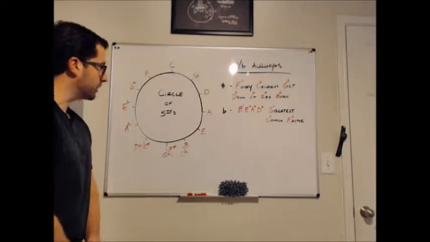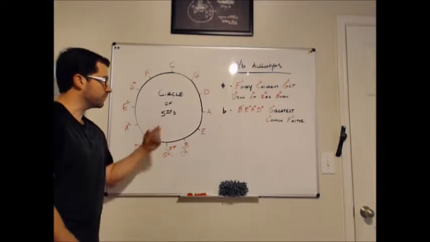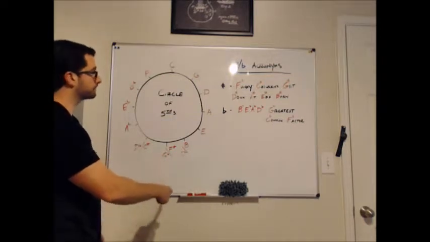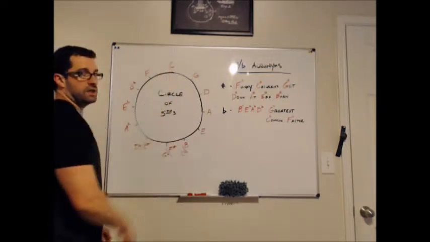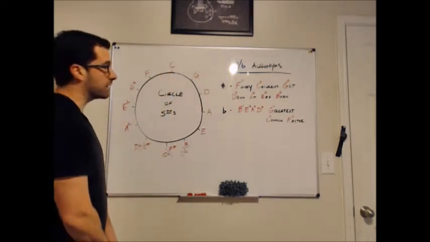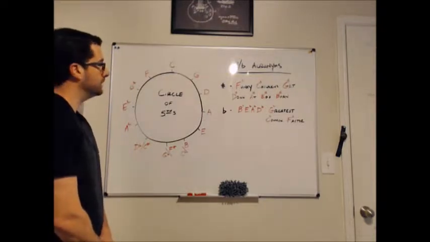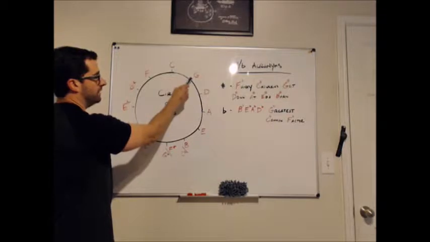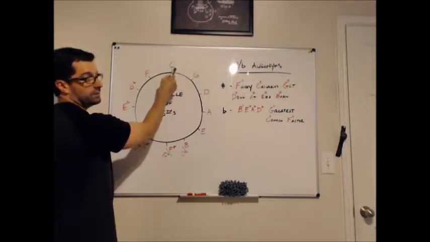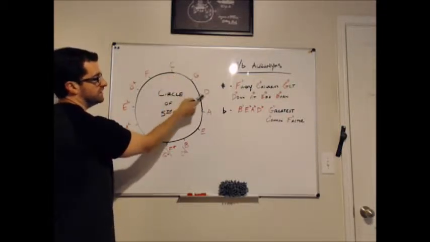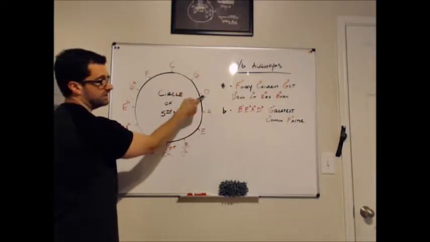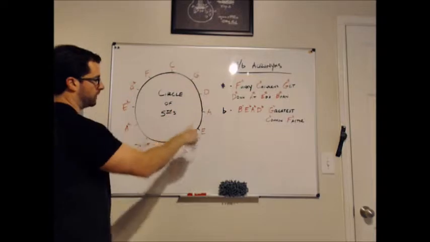All right, so let's jump right into it. The circle of fifths. Why is it called the circle of fifths? So I have all of our keys written out here, and we're going to think of the key of C major as our starting point. There's no sharps, no flats. The reason it's called the circle of fifths is as you go around, G is the fifth note in the key of C, D is the fifth note in the key of G, A is the fifth note in the key of D. And that works all the way around.